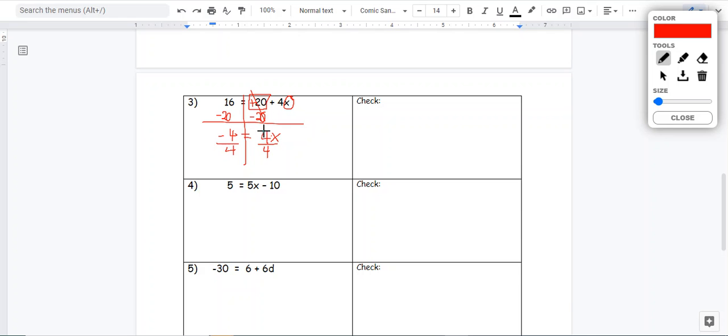Dividing on both sides to cancel it out will give us our answer on this side. Negative 4 divided by 4 is negative 1. And on this side, now we have x by itself. Negative 1 is equal to x, or if we'd like, we can turn it around and write x is equal to negative 1. Same thing. Make sure that you perform your check using or evaluating an order of operations by substituting it back in.